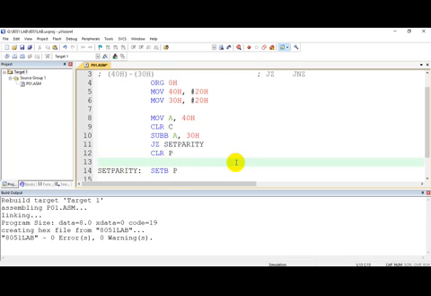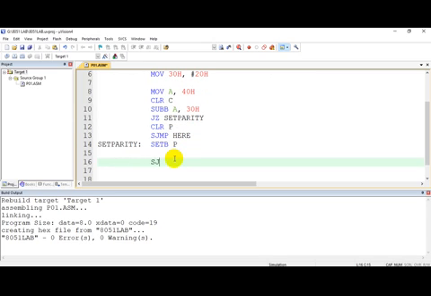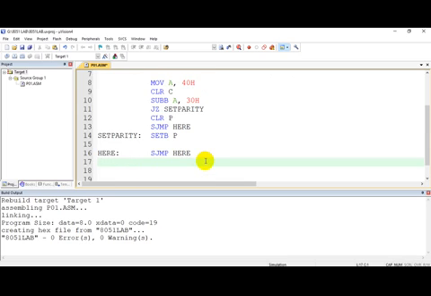So as usual, after this instruction, I don't want the next instruction to be executed. So I will say SJMP here. The last instruction is always an infinite loop: SJMP here, with the label on the same line, then the end.